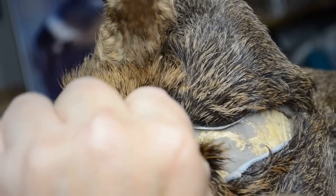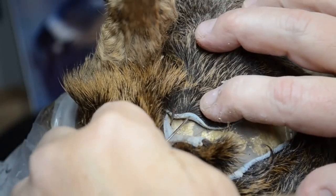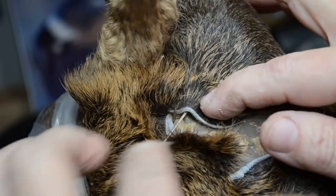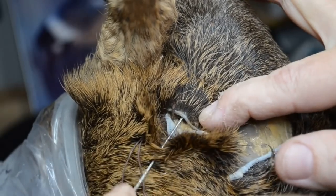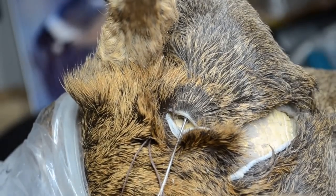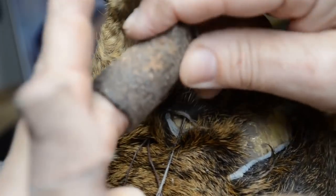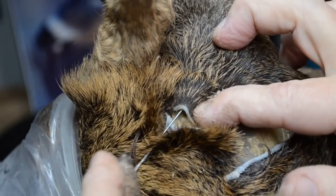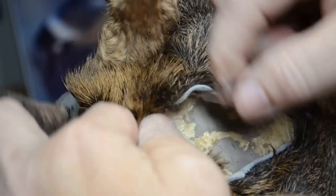Make sure the hairs are pulled out of the stitches on both sides. There we go. Again, I'm going to come underneath, hold the skin down here, like so, and push it through. Now, this is a very sharp needle. If the needles are dull, I put this leather finger guard over my middle finger, and that helps me push the needle through the skin. Because like I say, this is a brand new, nice, sharp needle, so it goes right through the skin.